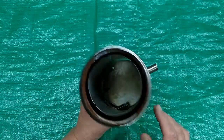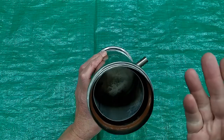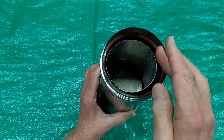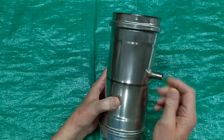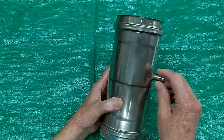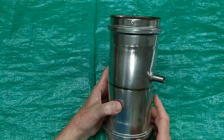But then it has this arrangement, which is an annular thing. Any condensation that forms from the exhaust gases will run back in here and drip into this annular space and comes out this nipple. From here you connect a silicone tube, create a water trap, and then drain that condensate.